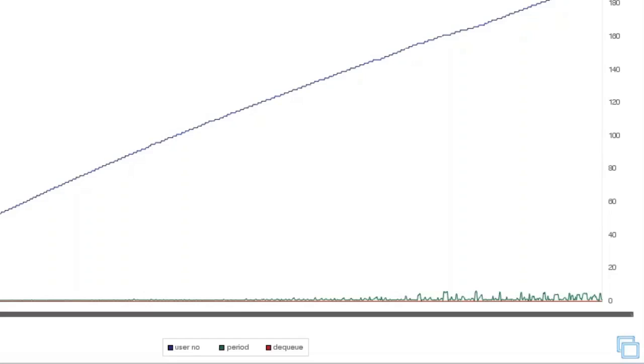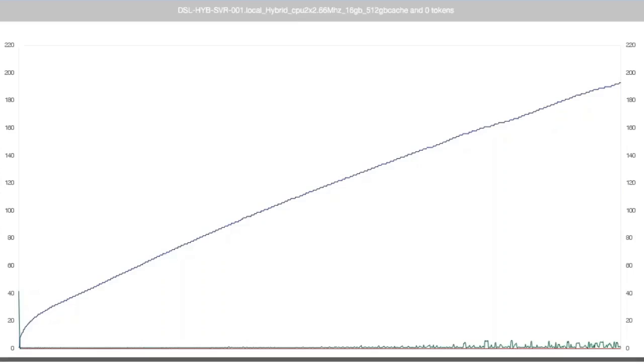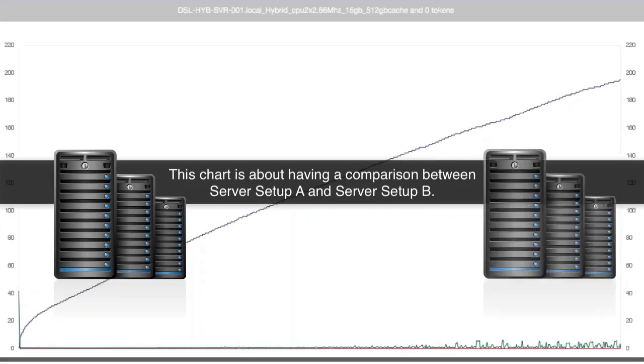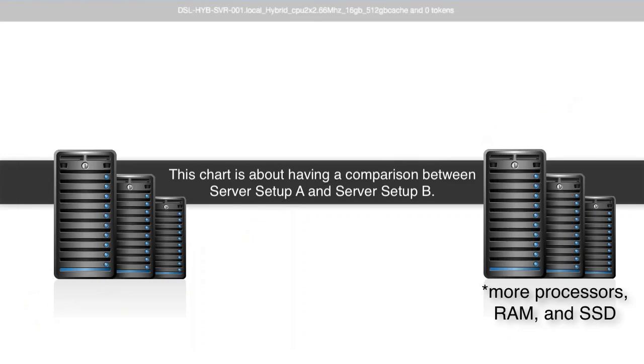So to be clear with everyone, this graph does not mean that the server that you have is going to support 200 users. We need to be very clear about that. This chart, and we mentioned this in the previous video when we were talking about 13 and 14, we first introduced this. This is more about having a comparison between server setup A and server setup B, where server setup B has maybe more processors and more RAM and maybe a solid state drive or something like that, right? So I think the clue is in the name, isn't it, Richard? So DS benchmark, it's a way of providing a consistent test across different deployments.